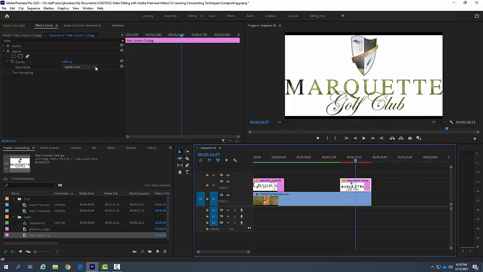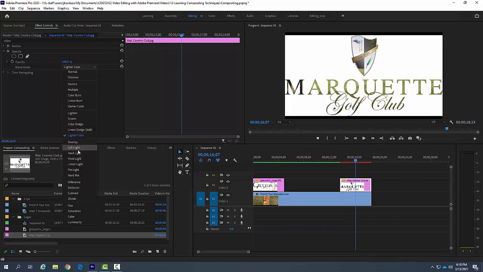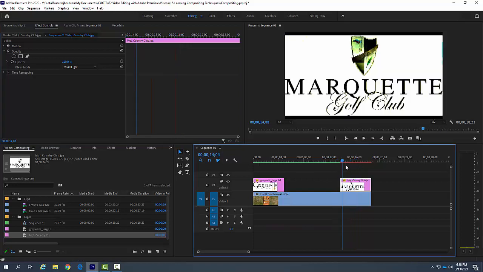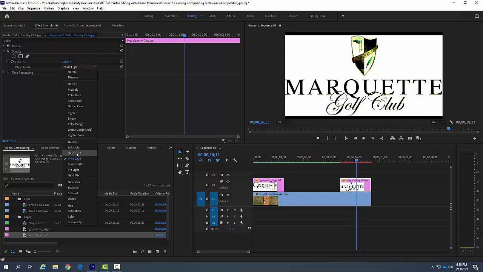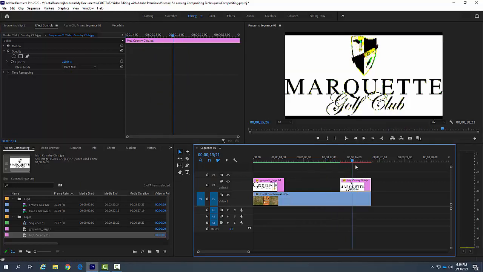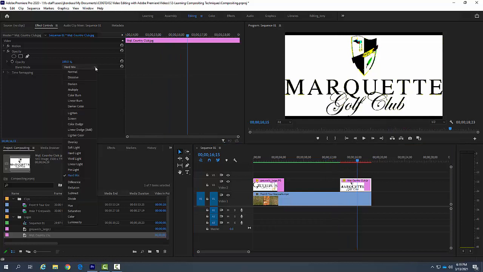We're blending these together, and we go with a vivid light, and you can see how the light is shining through there a little bit. They all have a different type of situation, but we can go with a hard mix, and so they have all kinds of different looks and effects.